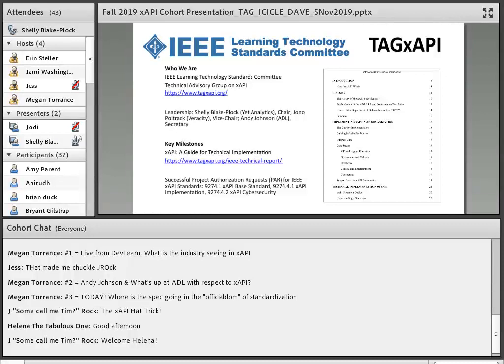It's a free report that was created by over 50 technical experts in the field. It's definitely the sort of thing that you can hand to your IT team or your developers and programmers when you say, hey, I'd like you guys to understand xAPI.